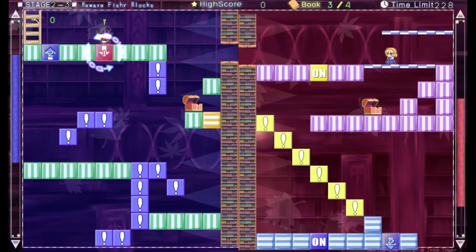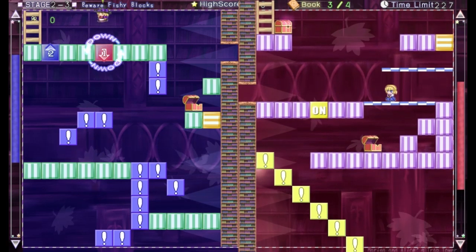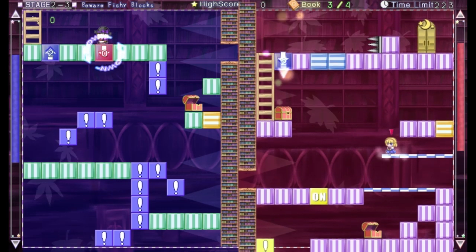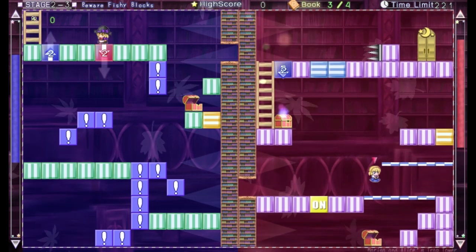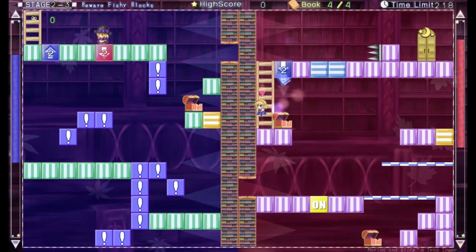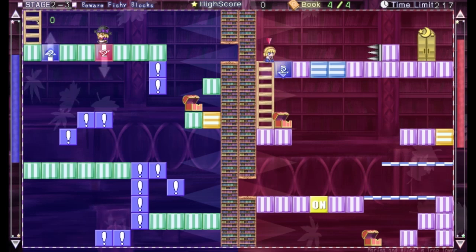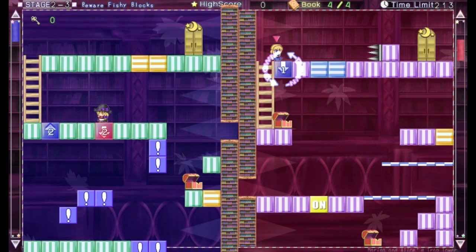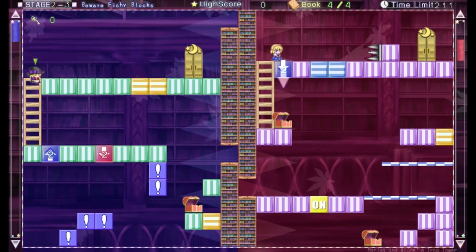Oh, I hope there's a blue down thing up here. Okay, there's a blue down thing up here. Is this going to be a spring? Yes, but is that going to help me? Yes! Thank Destinoia for putting a blue thing up here. Because otherwise I would have been very screwed there.